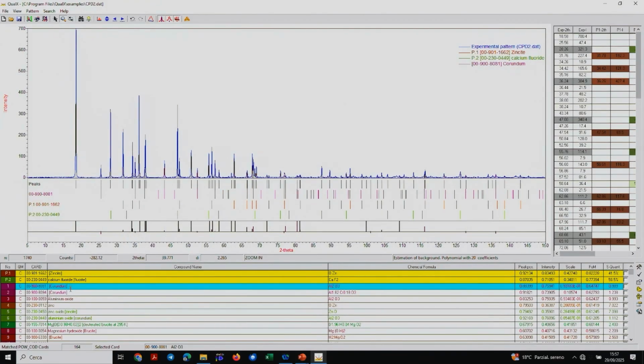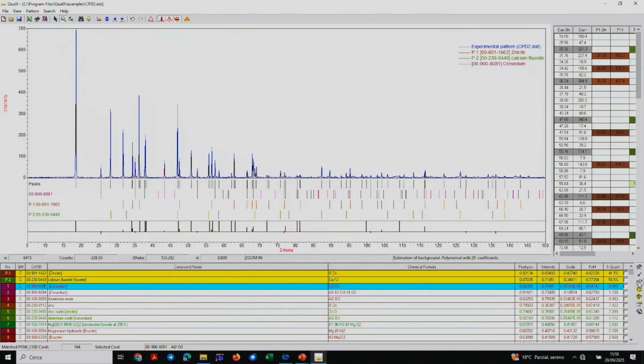If I just click on corundum, the line is getting light blue, and these are the peaks belonging to the corundum. So actually, I should say that corundum is inside.